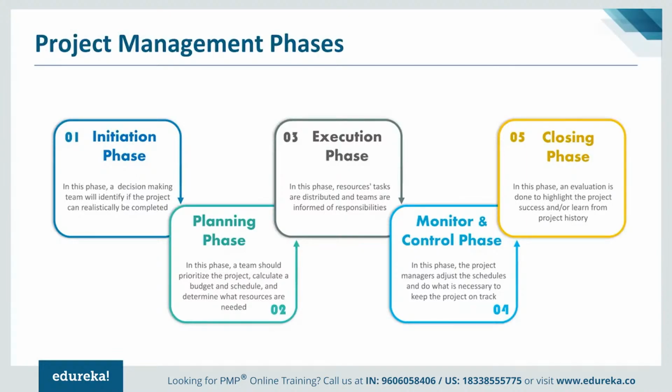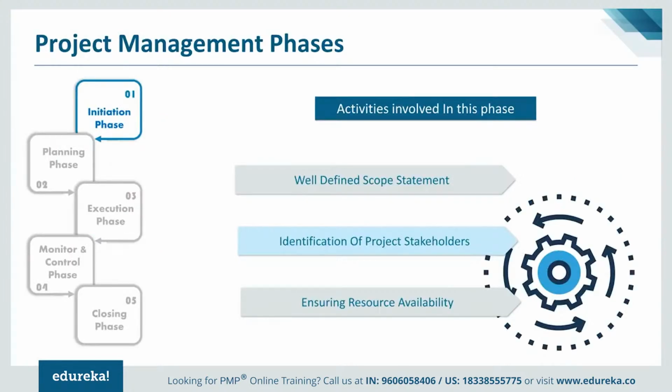The closing phase is where we essentially close some of the project activities that we are working on. When I say some of the project activities, I mean some activities where we may have involved vendors, some activities may have been done by some third party. So we need to identify all the activities that we need to close, and then formally we also do the contract closing, etc. Let's get on to it and go through one by one to see what are some of the key activities that we perform as a part of each of these phases. So starting with the initiation phase.